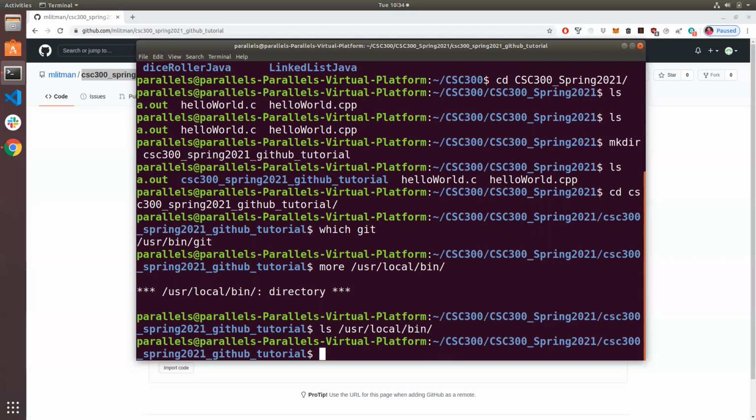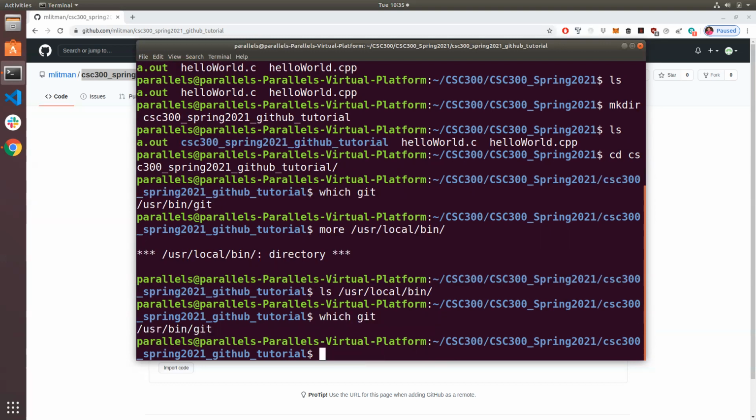But our punchline in here is that this was really a little thing on using the command line, because that's something we want to get good at. The command line makes you feel like you're using your computer, and you can do some very powerful things from it. That isn't to say that we don't appreciate the more powerful tools, okay? But these command line skills are going to become handy the farther you go into computer science. So the punchline here is if you type in which git and you see it in /usr/bin/git, that's evidence that the git command is already installed on Linux. It came with it.